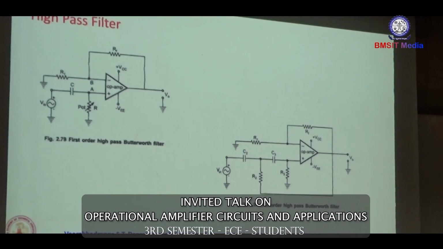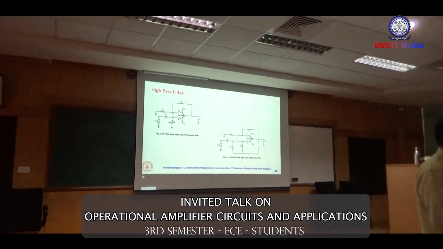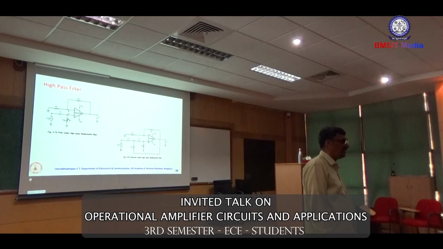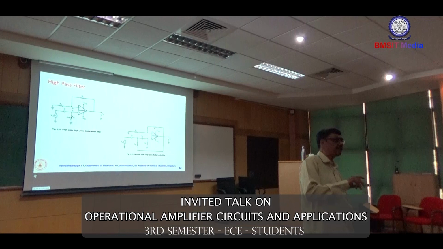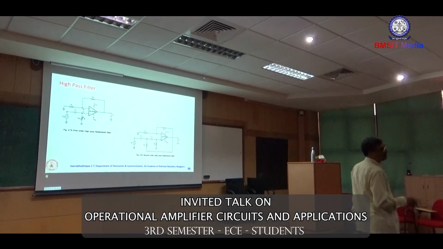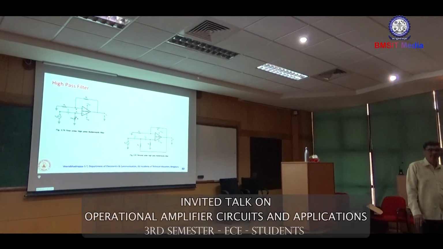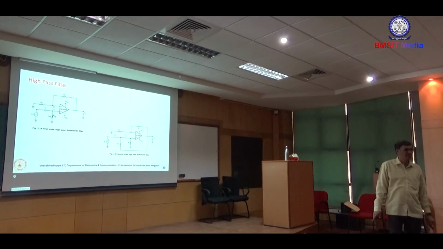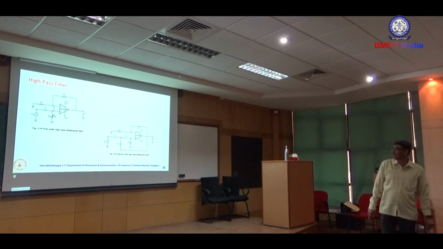R we can change, because we get potentiometers, whereas no variable capacitors are available. Small trimmer capacitors are also available. You can adjust the gain or the cutoff frequency by adjusting the resistance R. Therefore, always choose the value of the capacitor first. That is important. Normally choose values less than 1 microfarad. 0.1 or 0.01 microfarad capacitors are chosen and then calculate the other resistance value. Then that gives the high pass filter.